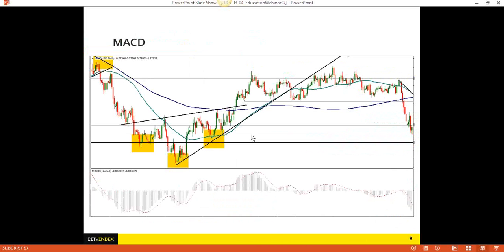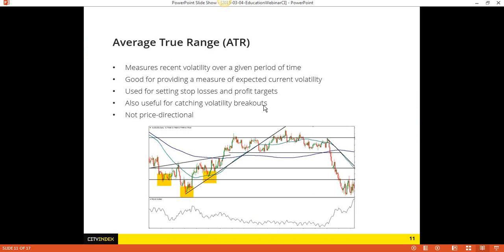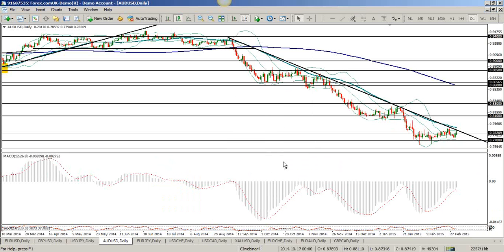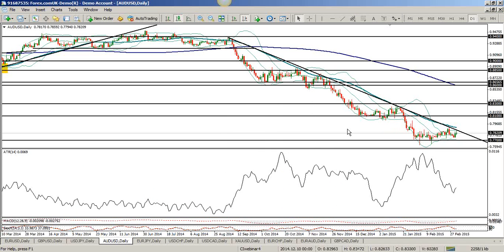Let's go back, and we talked about MACD, stochastics, and now average true range, another indicator of volatility. Let's open that real quick. Now, what is ATR? Average true range. What average true range does is give you the range between low and high, the number of points between low and high, averaged out for the last X periods.